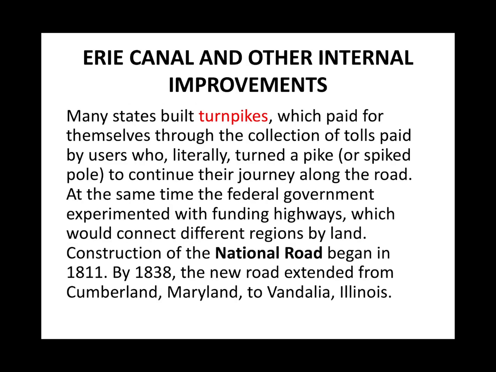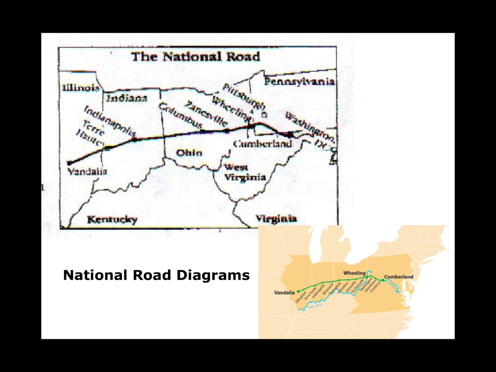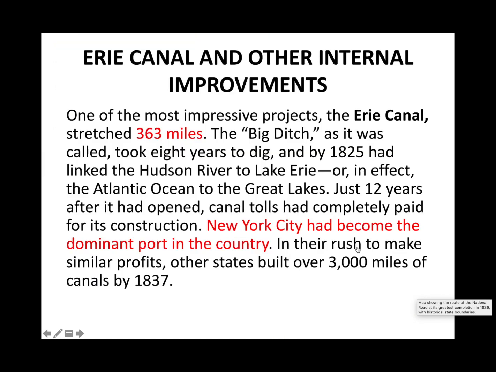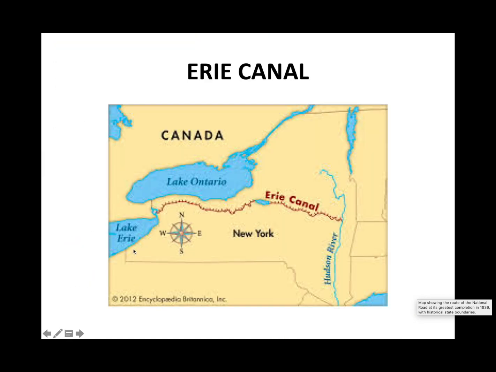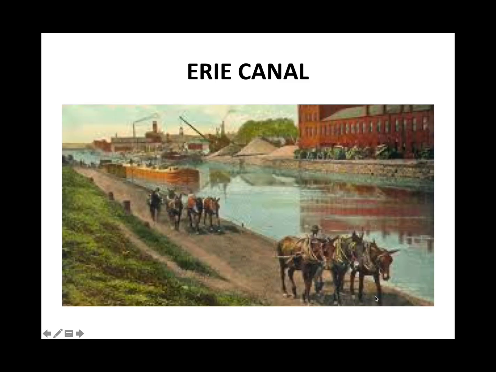You're also going to have canals built. Canals are waterway systems that connect one large body of water, like the Atlantic Ocean, to a river or a lake. So here's the Erie Canal that connects to the Hudson River, which flows down to New York City and into the Atlantic Ocean. So you can go from the Atlantic Ocean up the Hudson River over to the Erie Canal and to the Great Lakes. So the Great Lakes are connected to the ocean, essentially.